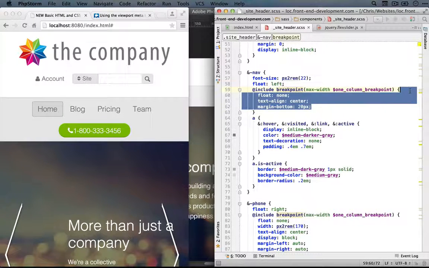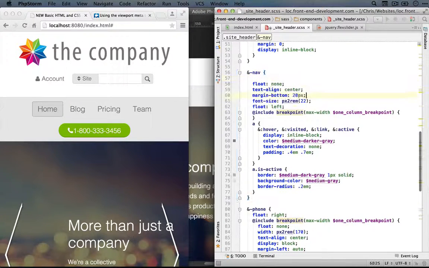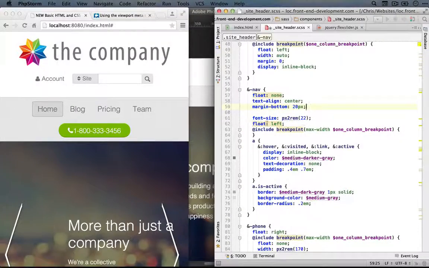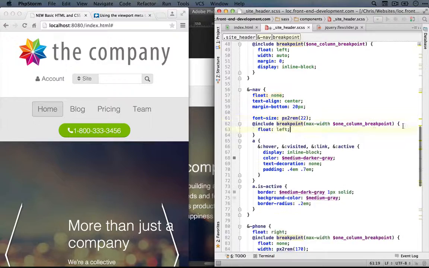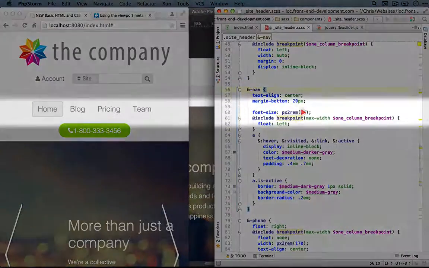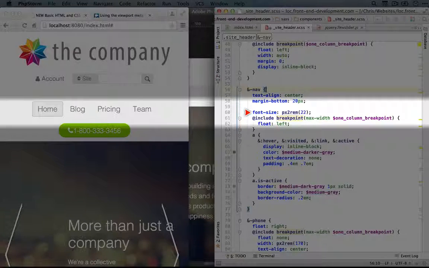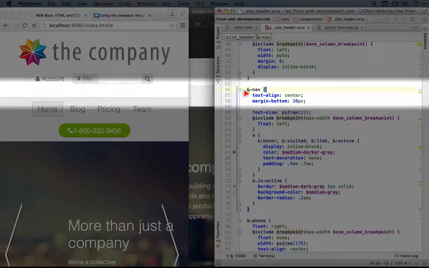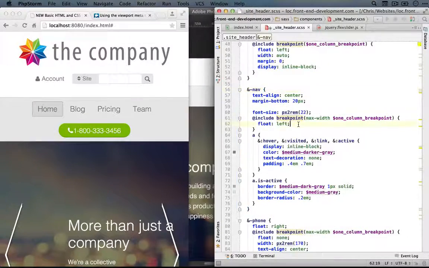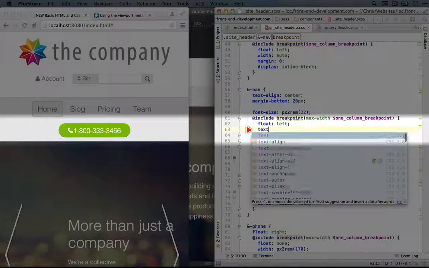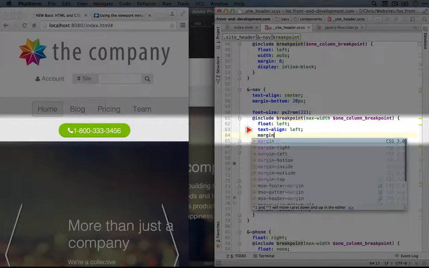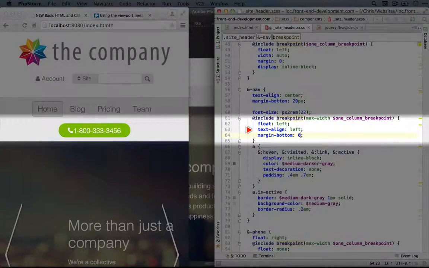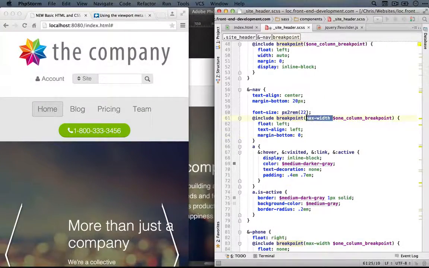I'm going to cut all the properties that are inside, paste them at the top of the container selector. We'll take any contradictory styles and paste them inside the breakpoint. So that'll be the float, and then we can remove float none since that's default. The font size was already being set for this element across the board, so we'll leave that. And then we need to override our text alignment and margin bottom. So here in the breakpoint, we'll set the text align to left. We'll set the margin bottom to 0. And let's remove the max width from the breakpoint here.